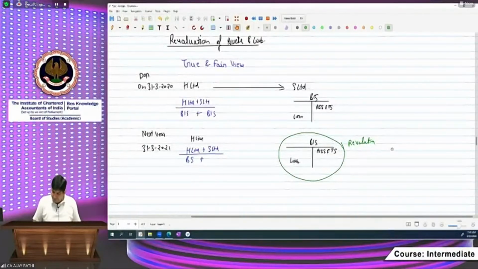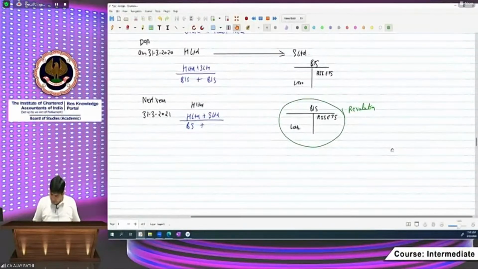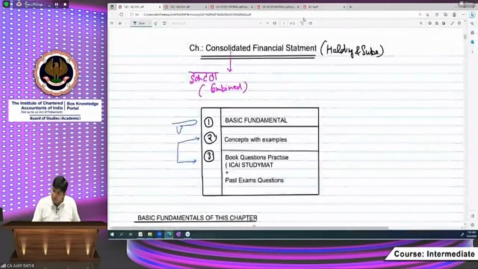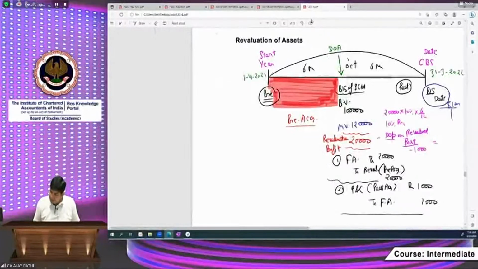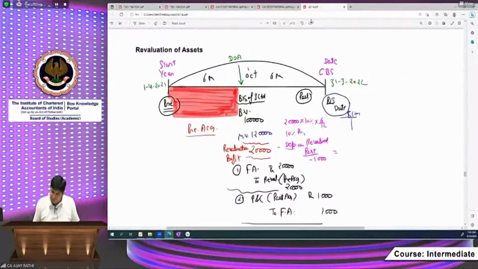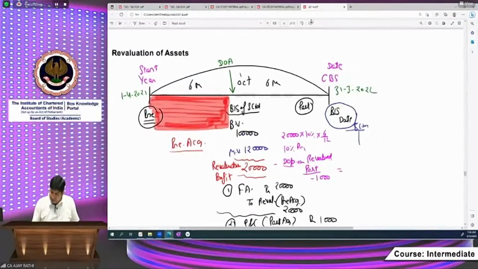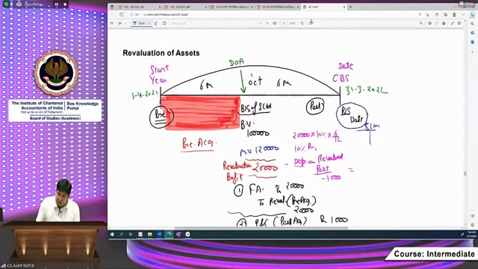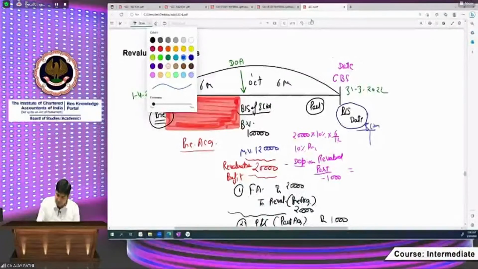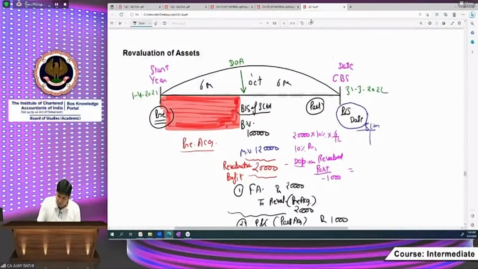For that, what we need to do here, this is the revaluation concept. I am showing you a graph, beta, and an example. Just to save your time, I am showing you here a graph. I have prepared an example for you. Beta, see, start of the year, this is the graph of subsidiary company. A year graph I have prepared for you. S Limited yearly data from the question is being represented here.